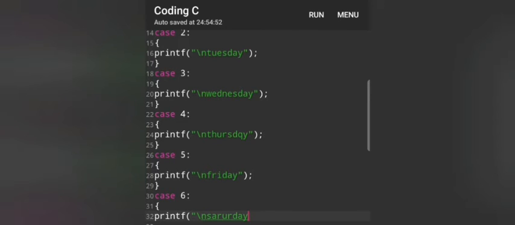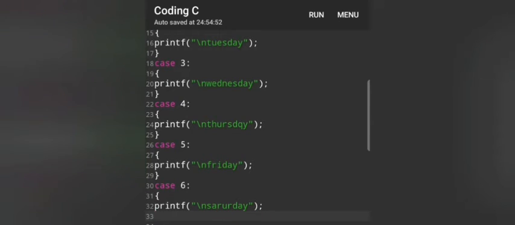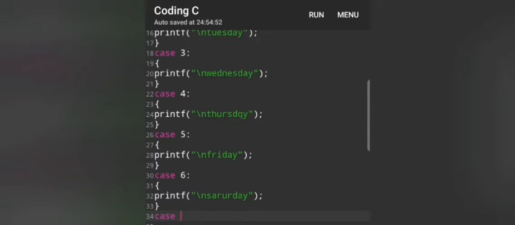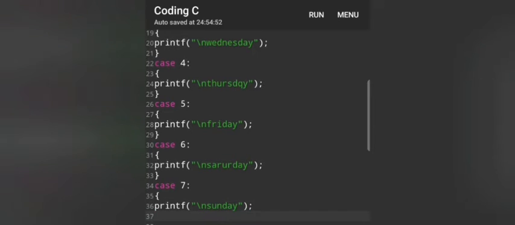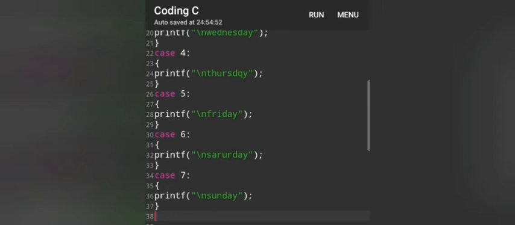Then again I will make use of closing curly braces to close the block 6. Then I will write case 7. Again opening curly braces. After that, by making use of printf statement, I will be writing here the word Sunday because Sunday is the seventh and last day of our week. Then again I will close this block by making use of closing curly braces.